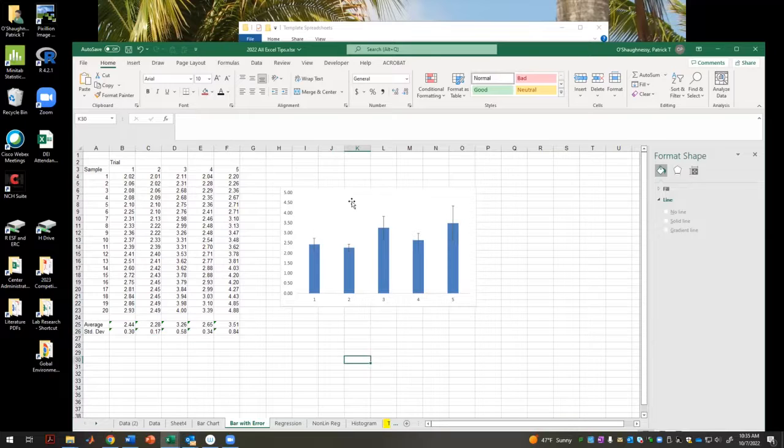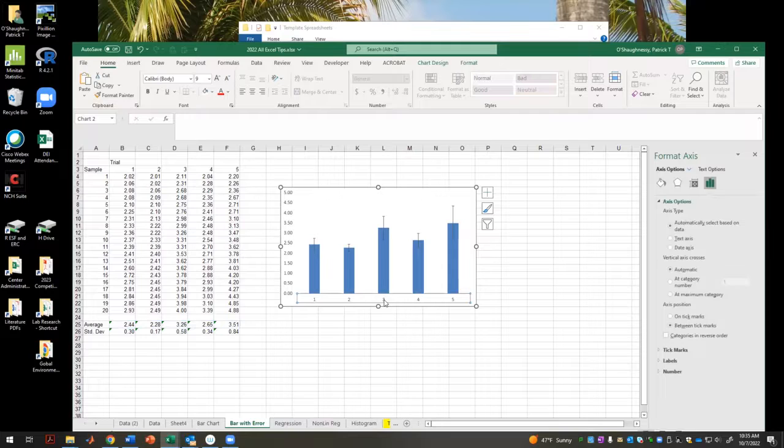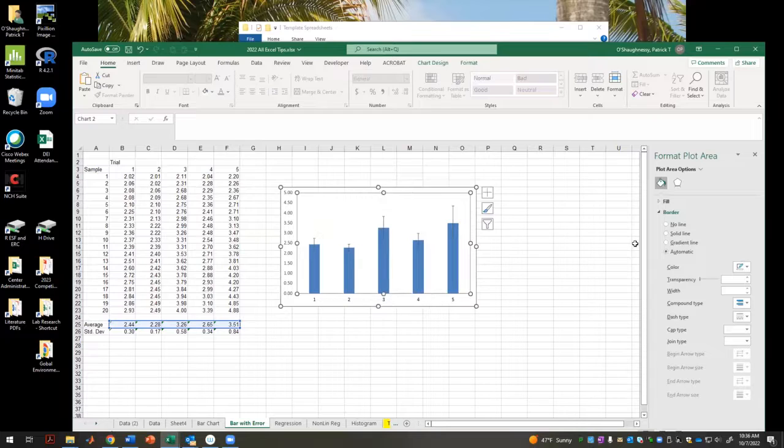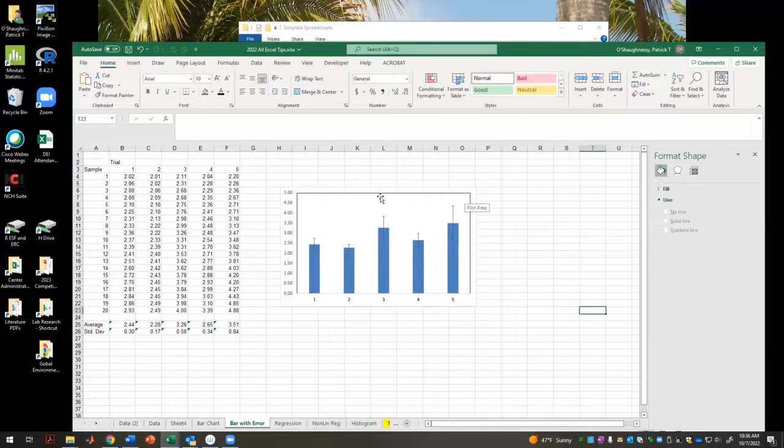Okay, so then there's a lot of other cleanup I want to do here. This doesn't even have a line. The default in Excel is to put in gray lines. These are gray lines. The text itself is gray. It's not black. If you want to publish this stuff, you've got to have very distinct colorations. I'm going to right click on this, format the plot area, come over here, give it a solid line that is definitely black. Okay, but that only did the top.